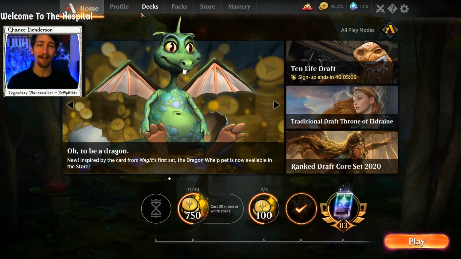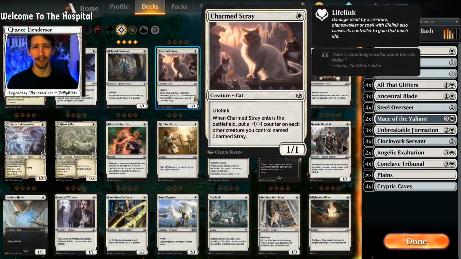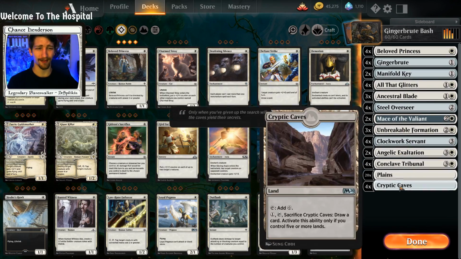What's up, everybody? My name's Chance, and today we're going to be playing a game that's actually inspired by that 10 Life draft event. It's a Gingerbrute deck. It's interesting. It's something that I haven't really seen before, and I gotta say it's very fun to play.